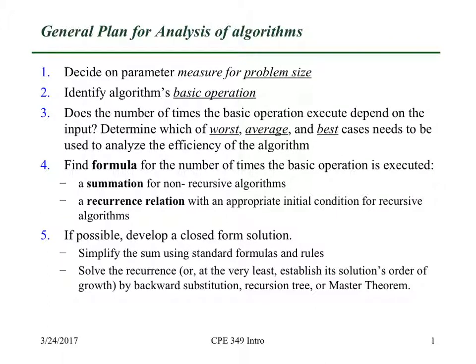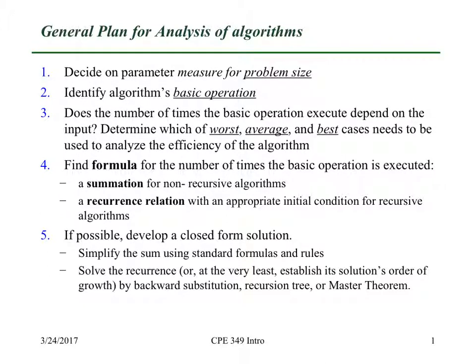The next step is to determine whether the order or the way the input is presented to the algorithm impacts how long the algorithm is going to take, or equivalently, the number of times the basic operation will get executed. So for example, for sorting routines, for some sorting algorithms, if the elements are already sorted, then they'll run very quickly. If they're in reverse sorted order, then they'll run very slowly. Insertion sort is an example of that.